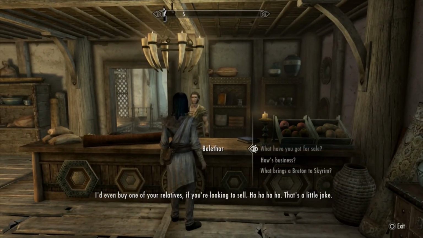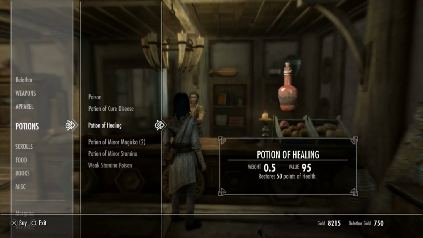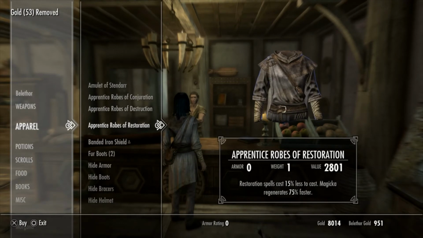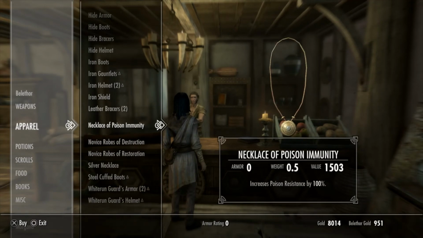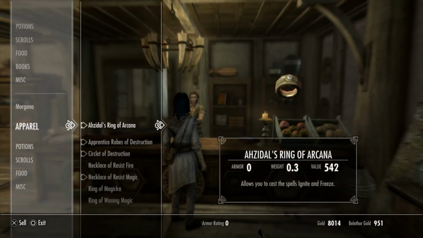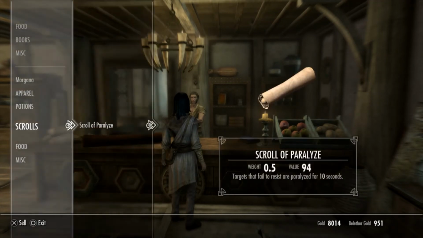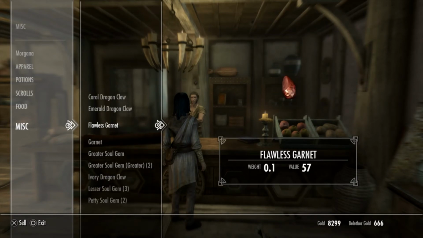Quiet there, Balathor. Odds and ends. What you got? Do you have any cool necklaces or apprentice robes? Huh. Poison immunity? Okay, no thanks. Okay. Anything else I can get rid of? Just out of curiosity. I think I'm good, but... Oh, wait. Just look at all this.